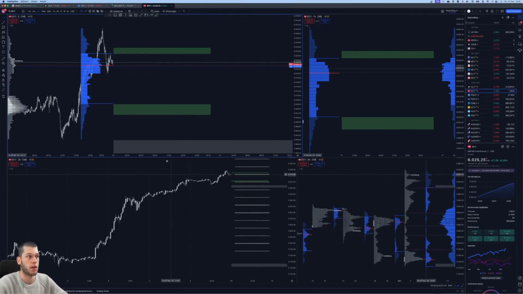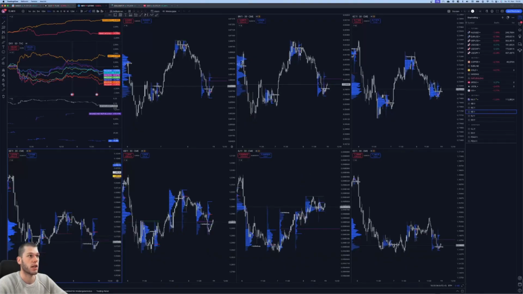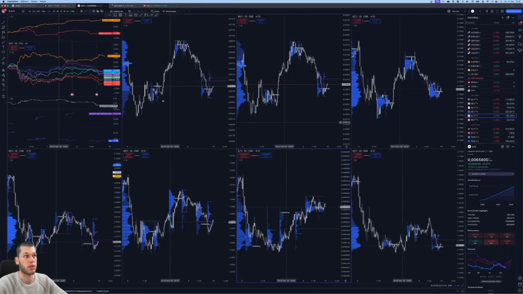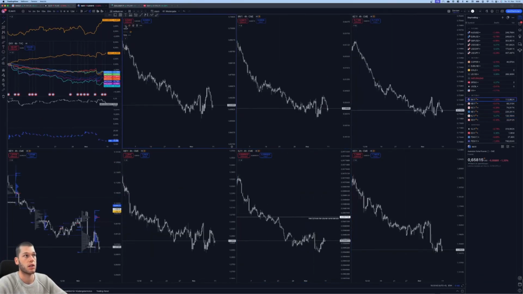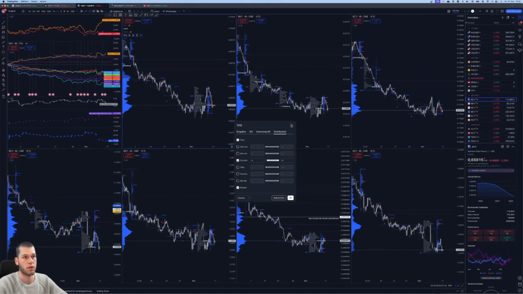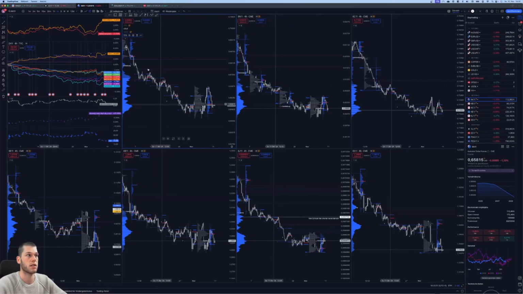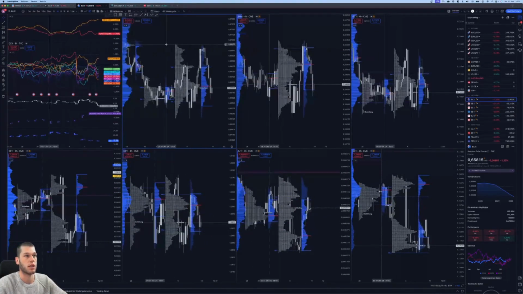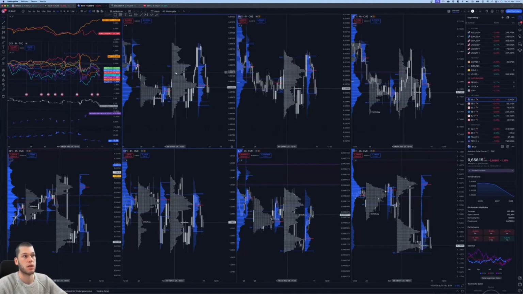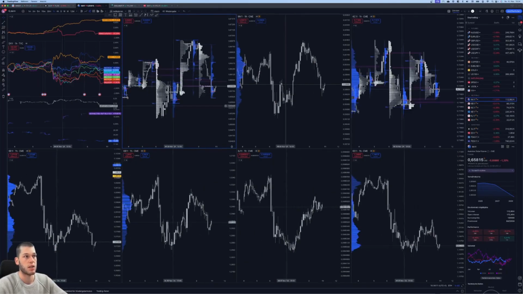I have created different templates for different cases. For example, when I check the currencies or when I analyze the currency futures, I have one template where there's one time frame, but when the settings are, so there is the TPO profile and you can decide about the visibility. So when the profile or indicator is visible on the different charts, and then if I'm switching to the 4-hour time frame and I'm making sure that there is the same time horizon on all the different currency futures, then, for example, in this case, the weekly profile is shown. When I go to the 1-hour time frame, I think it's the daily profile, so I can make daily analysis.